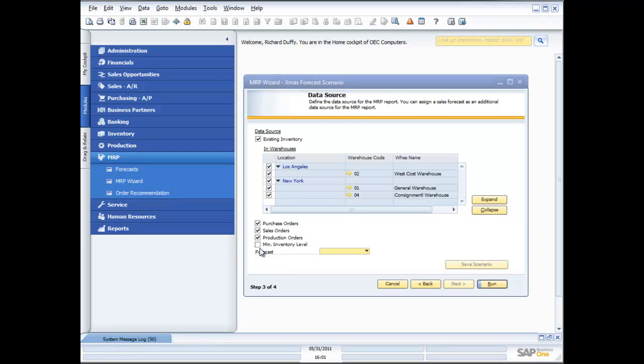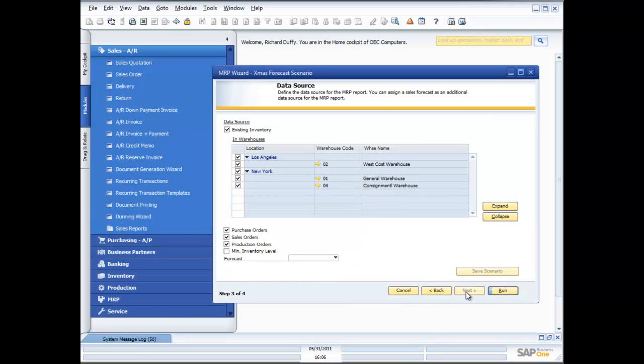The purpose of me going through this level of detail is to show you how flexible the MRP functionality is, because you want to have a lot of different parameters that you can specify when you are running your MRP scenarios. Now, what I'm also able to do is pull in my fourth quarter forecast and factor that in as well. So not only is it looking at the actual orders that are in the system, I can now pull in my forecast and get it to factor that in. So not just actual orders, but what I'm expecting to have happen.